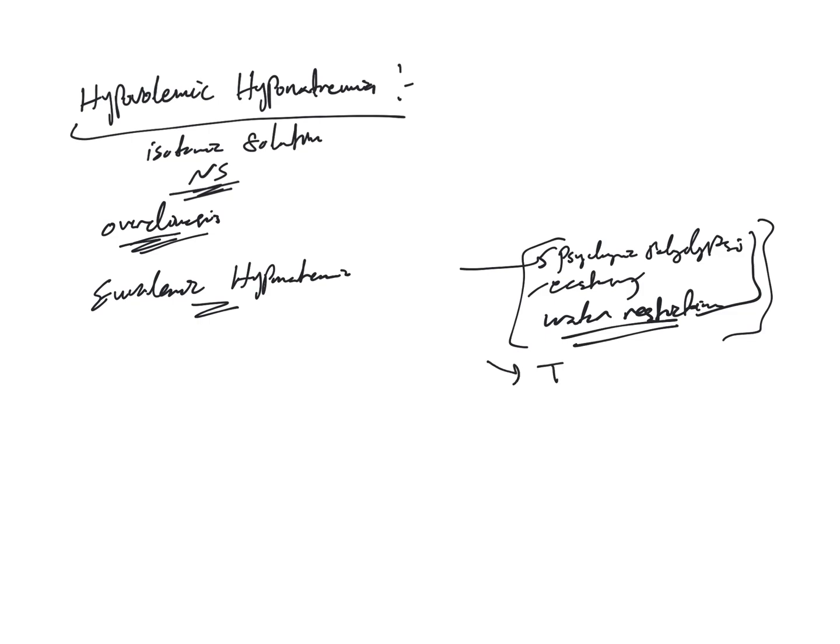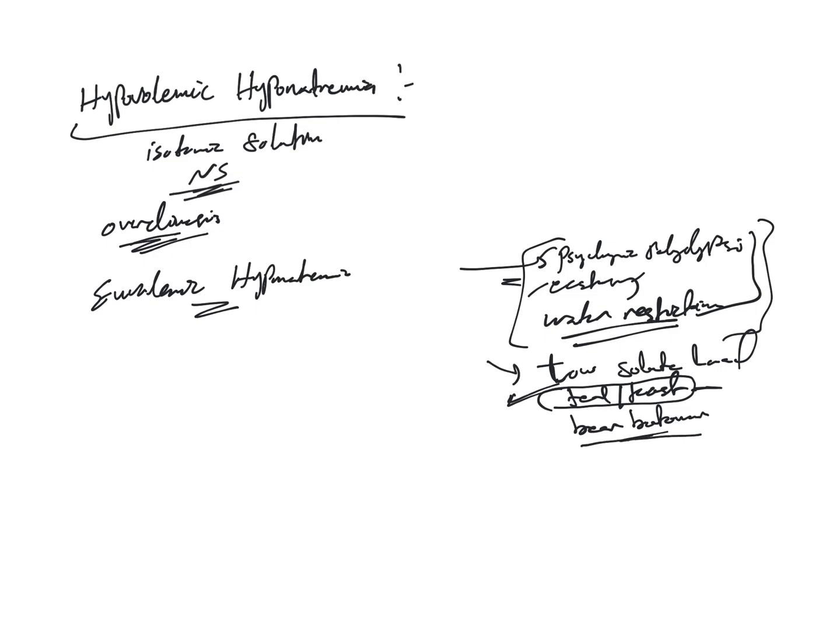How about low solute load, which is tea and toast syndrome and beer potomania? So simply here, with tea and toast, we replace that solute load, give them a high solute diet, restore their solute load to around 600 to 900 milliosmoles a day, and that will fix it. Water restriction would work as well with them, and monitor closely, because these patients, and beer potomania in here, are all at risk of quick correction. So need to be careful. Beer potomania, the same. You can stop alcohol, water restriction, their sodium will improve.